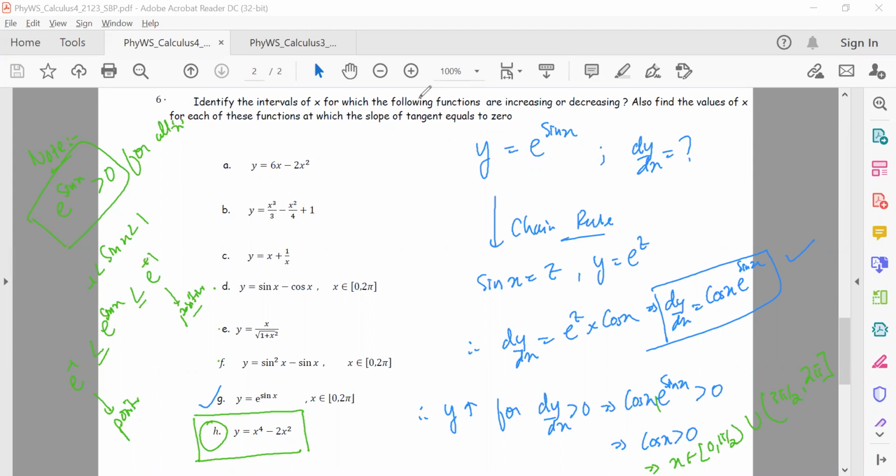Yes, Jinendra, your answer is correct. Darsh, your answer is correct in terms of what you have said, that it's unchanging at those points. But where it's increasing and decreasing, you still have to give the answer.